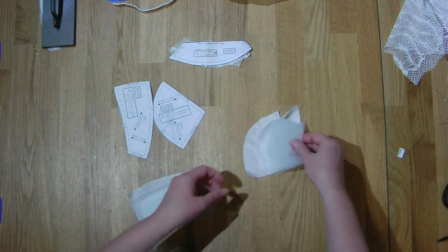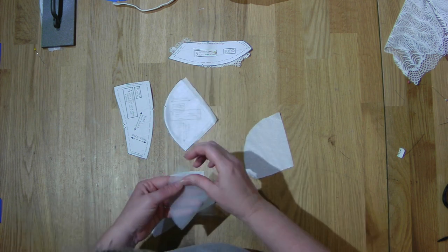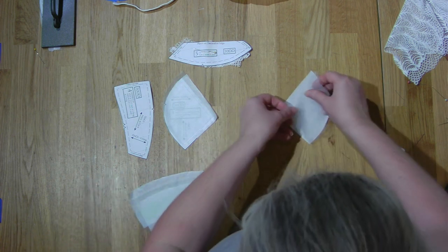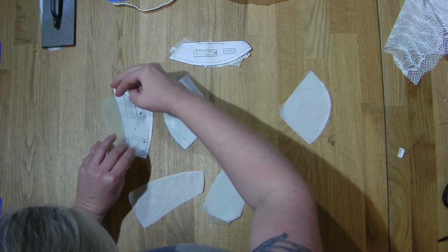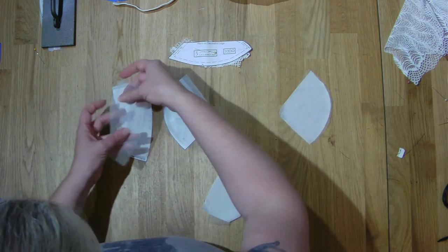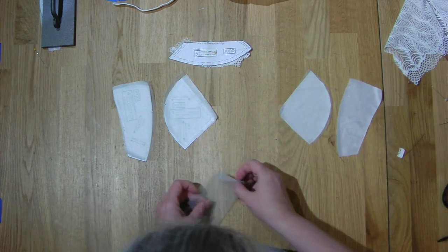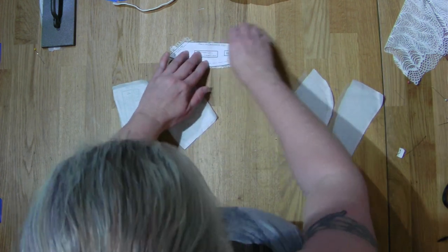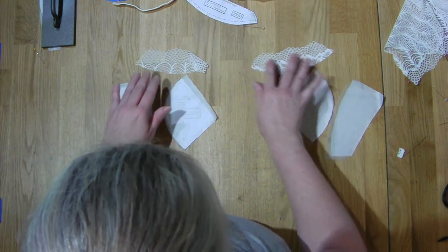So with this in mind, I'm going to put one side of the lining here. And then we've got, and it looks like that's the correct up. But remember, this one I actually cut wrong on one side. Or maybe I didn't. It looks correct. Okay, and then we've got our cup here and our cup there.